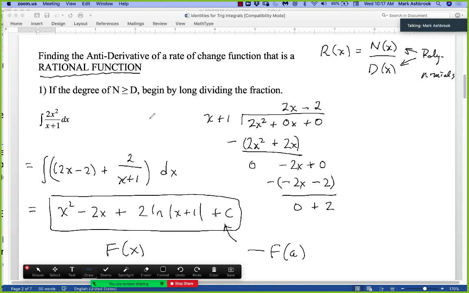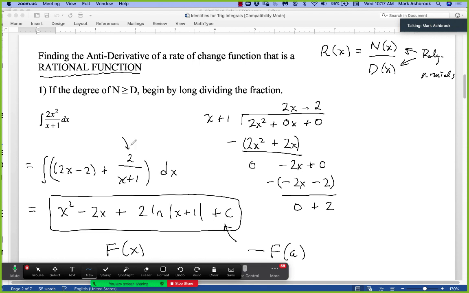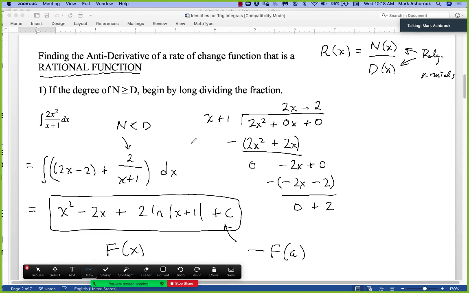Now sometimes you get, so this will always be n is greater than d, or n is less than d. Sometimes this won't be easy like this one was. And we'll need a new technique, that's what we're about to start now, which is called partial fractions. Sometimes this will be just doable, but sometimes it won't be. It won't be something smooth and easy like this.